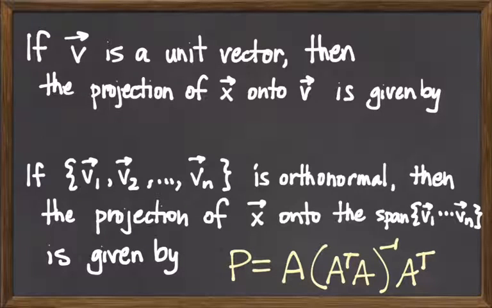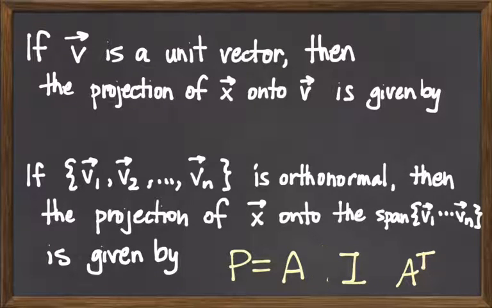Well, one in the linear algebra sense, meaning what matrix? The identity matrix, exactly. So if the columns of A are orthonormal, then A transpose A is the identity matrix. And that's awesome, because there's no matrix in linear algebra that's easier to invert than the identity matrix. What's the inverse of the identity matrix? The identity matrix. And there's no matrix in linear algebra that's easier to multiply by than the identity matrix. What happens when you multiply by the identity matrix? Yeah, you just get, it's a multiplicative identity. That's why we call it the identity matrix.